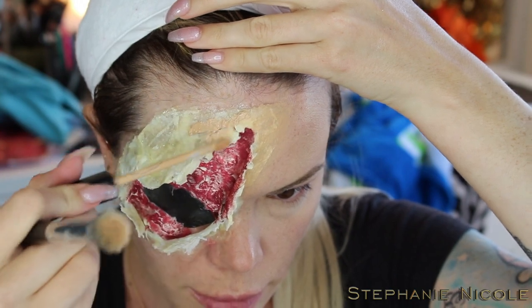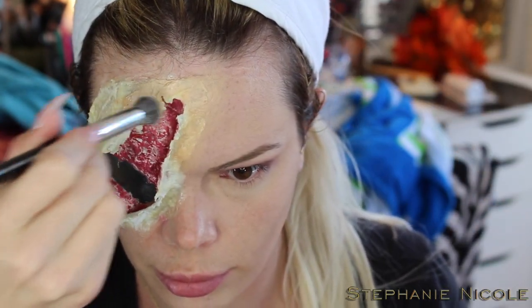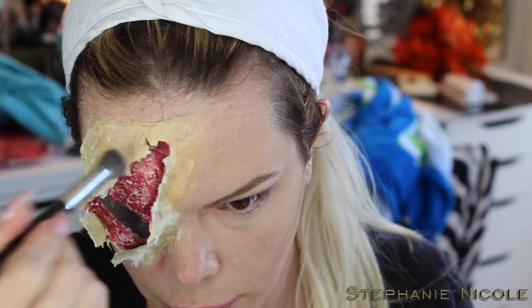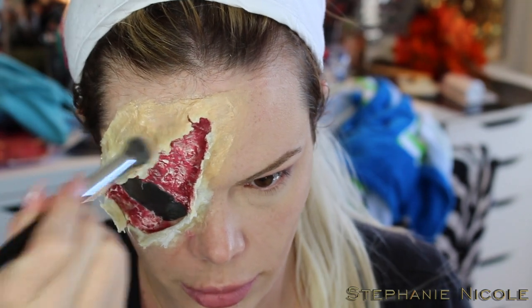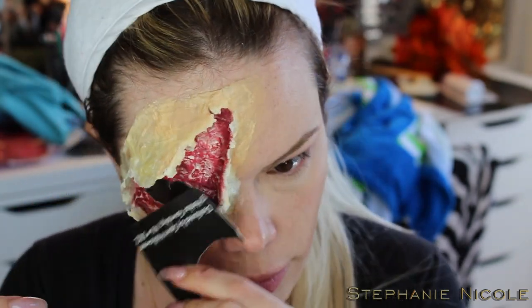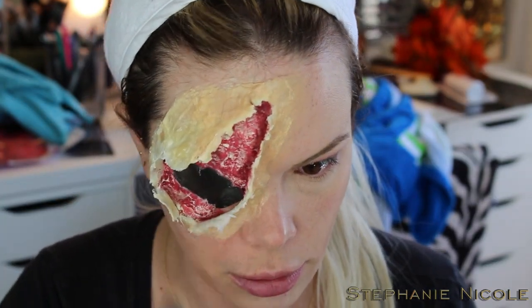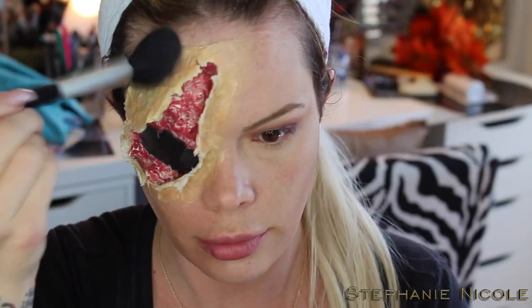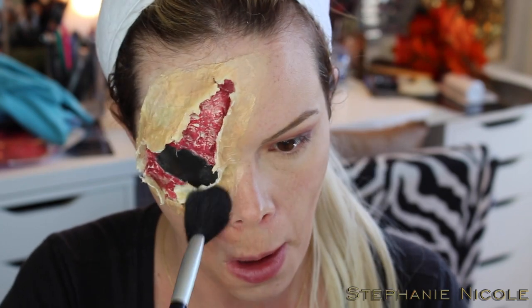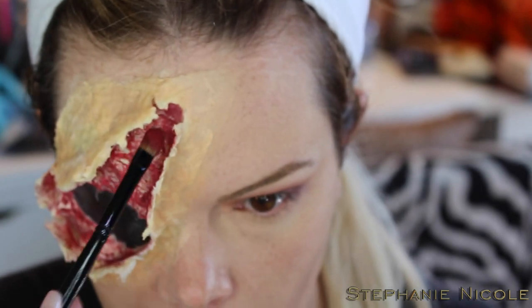Make sure you get the outside flaps too. To avoid getting my brush red, I took a piece of the cardboard cutout and put it underneath, then went over it to make sure I got every last edge. After the foundation is where I want it, I'm going through with Studio MAC Fix Powder and dusting it on the outside. Make sure you're not using brushes you love so you don't ruin them.